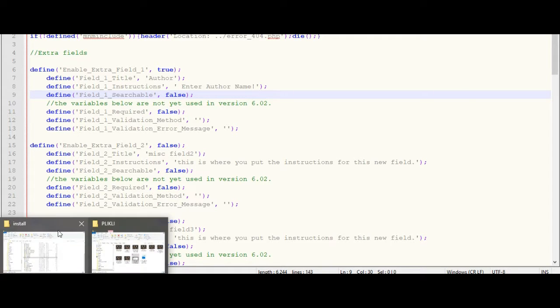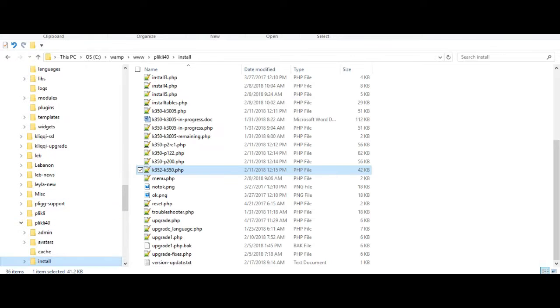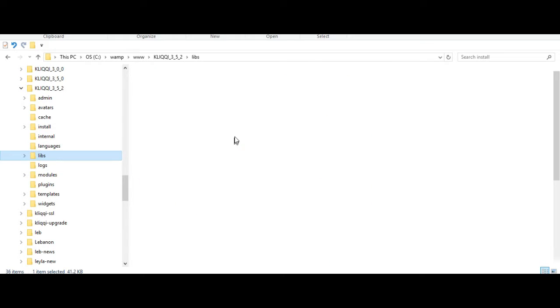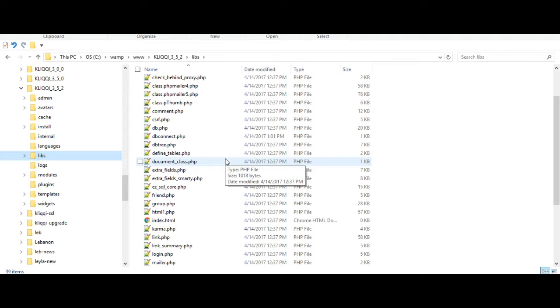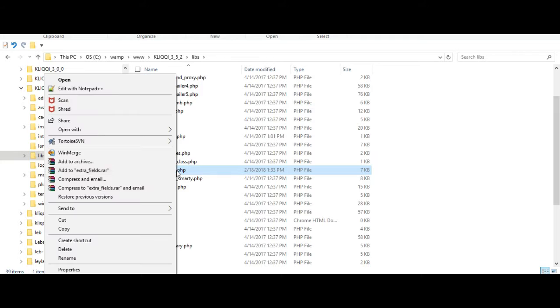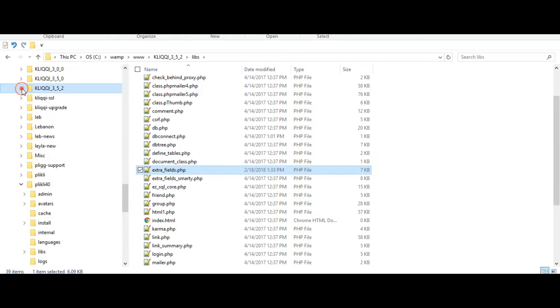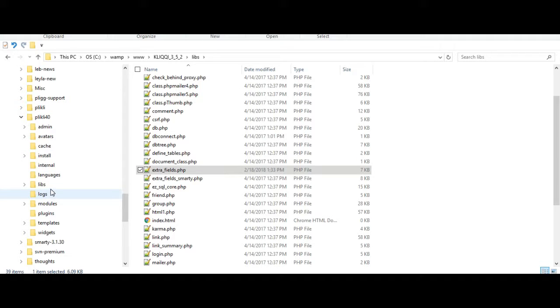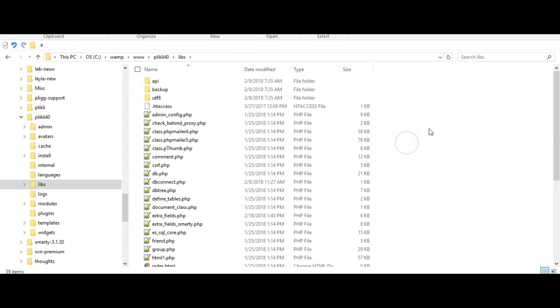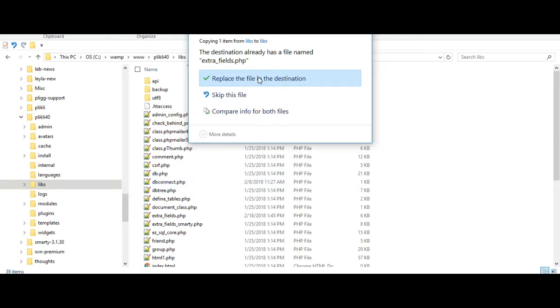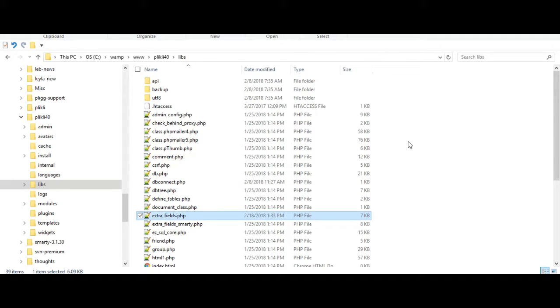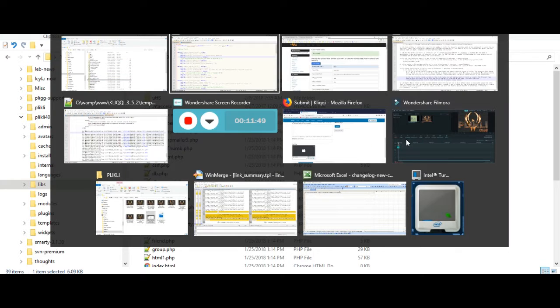So in Plikli, let's go to here, the Pligg 3.52, and then in the libs folder, copy this file and paste it in the Plikli where you've done the upgrade from Pligg 3.52. Paste and replace the existing file, which had none of the fields edited to use.